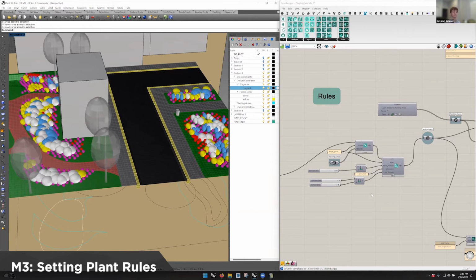You can actually use these gradients to, let's say, if you want to make sure that you have plants that are salt tolerant along the edge of sidewalks and roads, you could actually use this proximity layer here, the feature proximity, to find the edges of your sidewalks, and then use the rule restriction gradient to analyze the pH value or pH preferences of a plant, and make sure that only plants that have certain pH values are placed closer to sidewalks.